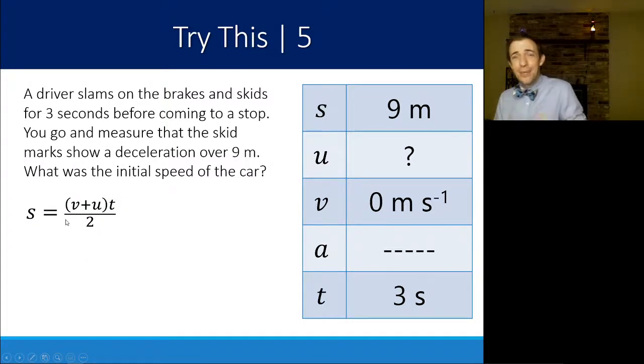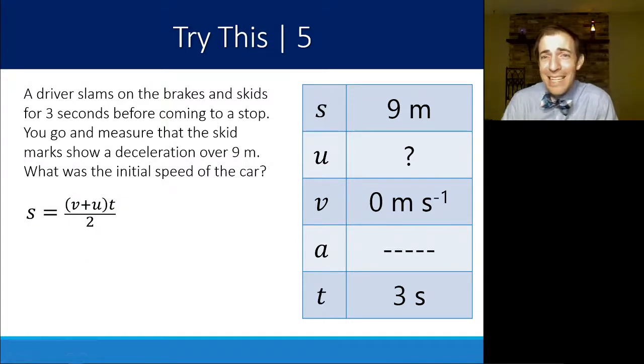Now, this equation is not solved for what I need it to solve for. I want it to solve for U. I want to find U, but this is currently solved for S. So I'd like you to take a piece of paper or sketch on Notability or somewhere else. I would like you to go through and solve for this problem. I would like you to figure out what is the initial velocity, what's the initial speed of that car.